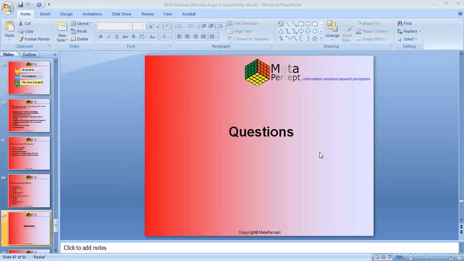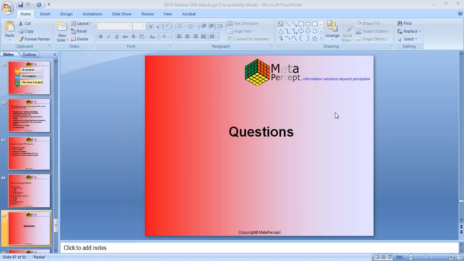Another question is, is there any authoring tool which can help you search the DITA or the XML contents? Yes, certainly there are a few tools in the market which have the ability to search your DITA contents, and some of them are ArborText Editor and XMetaL, and also Oxygen has this feature to search your DITA XML contents. However, these things are generally taken care of by the CMS tool, as searching the content for a particular project is only required when you map that information to your DITA maps.